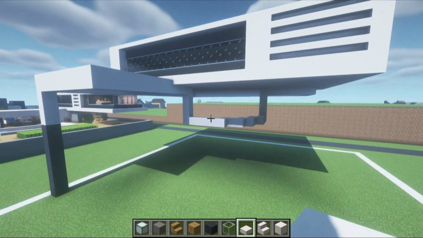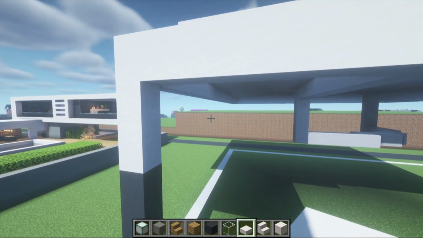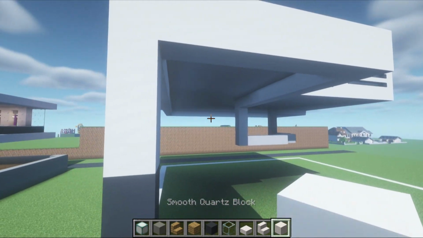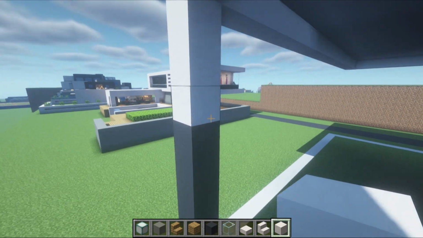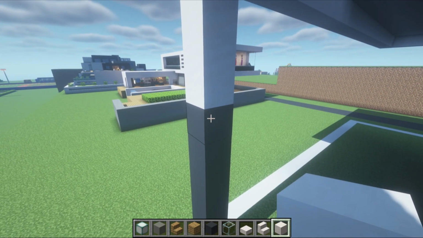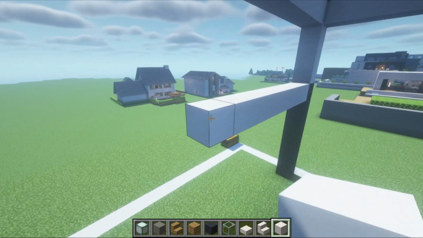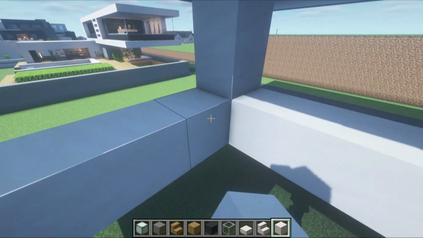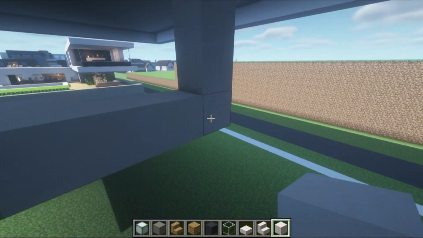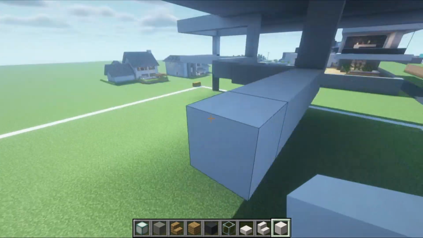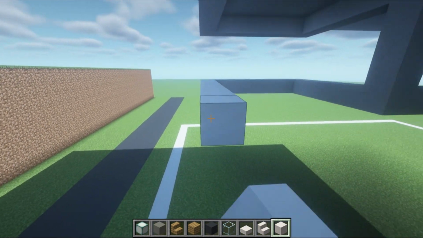Next up, we are going to form the first floor. So what I'm going to do from here is grab the smooth quartz block and extend this grey concrete. This is the one that is connected to the actual house, and I'm going to make sure that it follows the same path that the quartz does above us, if that makes sense. So we are able to sandwich these two rows of quartz together, and I'm going to do this going around the entire build. We are going to be able to extend these and join them together.